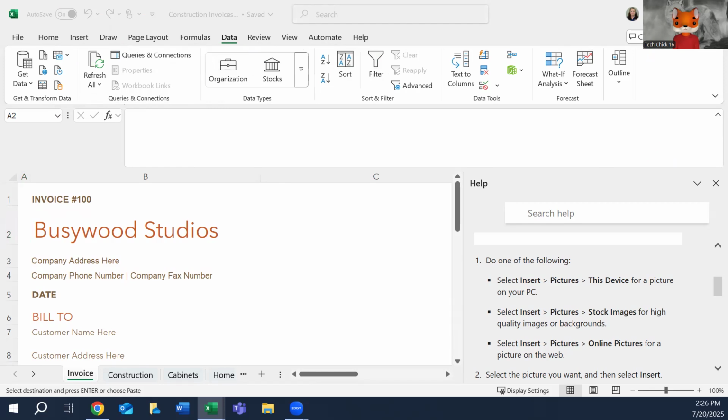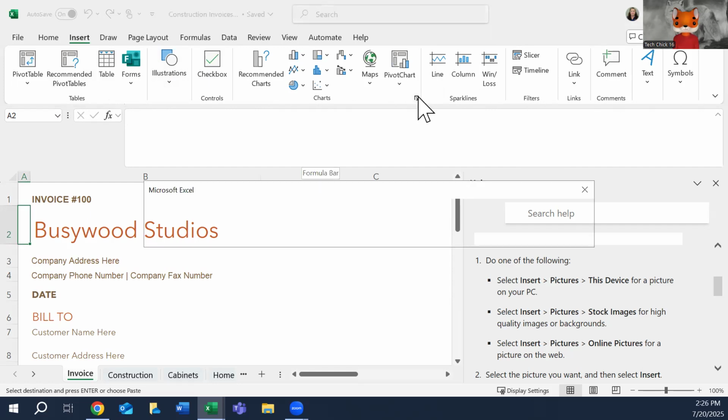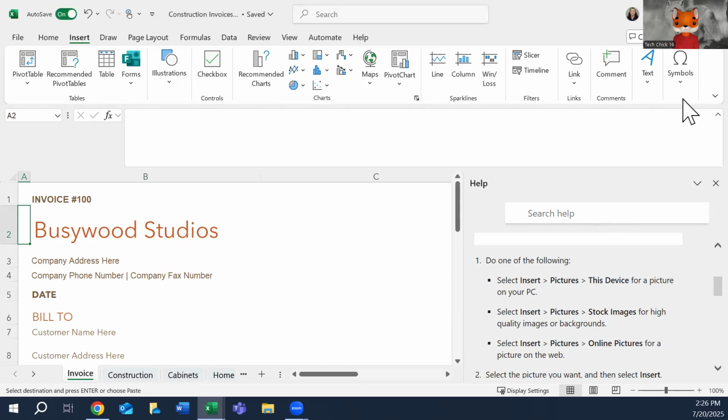I'm wondering if it's just that I can't see it. It could be that my screen is just too small. Do we see illustrations here? We go to insert, and do you see illustrations? I don't even see that menu here. Weird. My guess is that the reason we can't see it, oh, here it is.